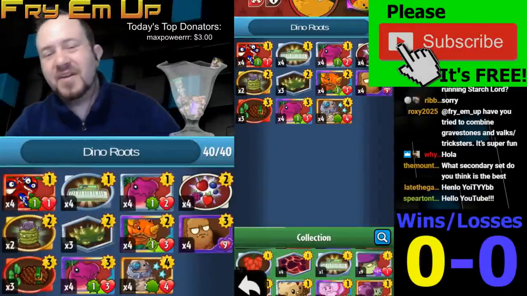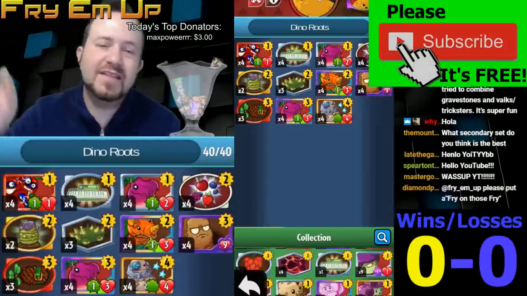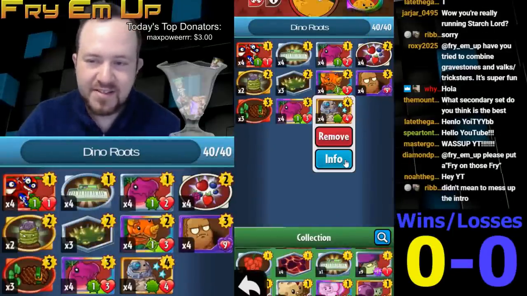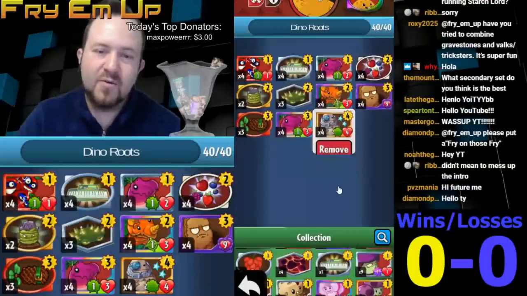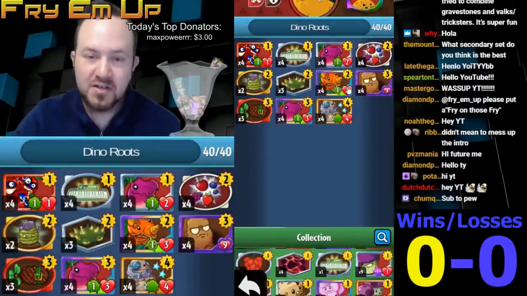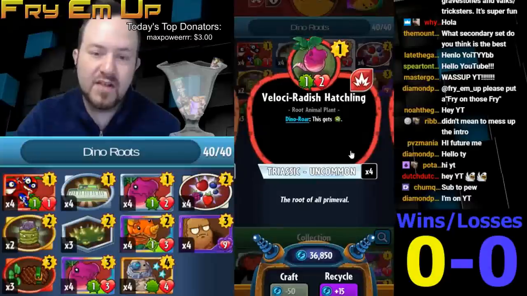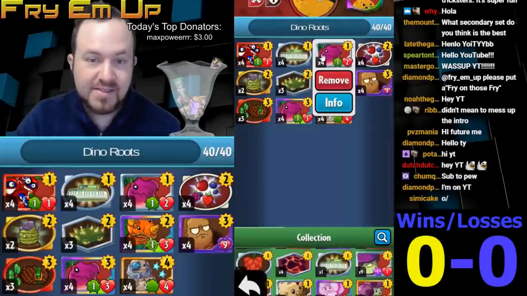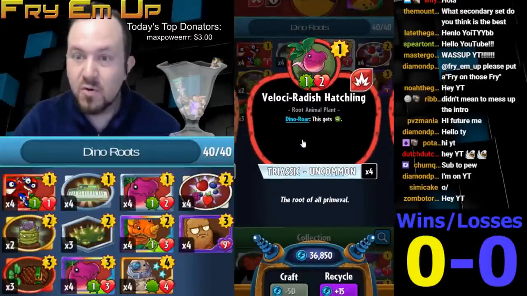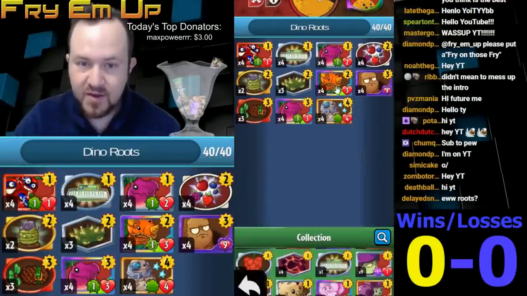What's going on, everybody? This is Fry. So today we are doing the Dino Roots deck with Spudow, featuring this card over here, the Starch Lord. Now, the idea of this deck is you have three types of dinosaur cards. You have the little Velociraptor Hatchling. This is actually a very versatile card because it just costs one, and every time you draw a card, this will grow bigger and bigger, and you get a lot of value out of this.